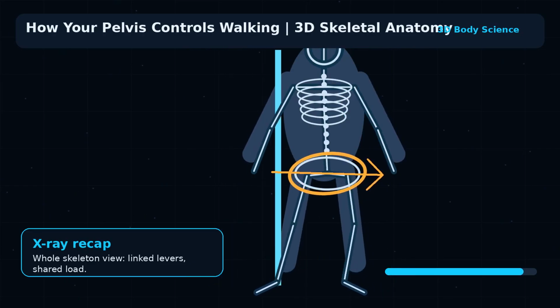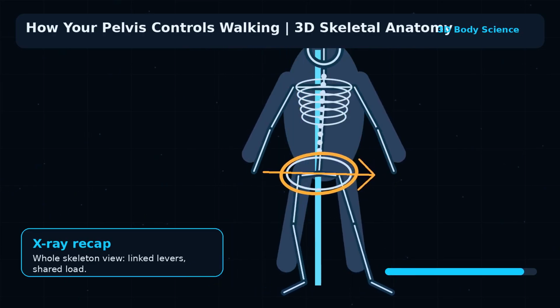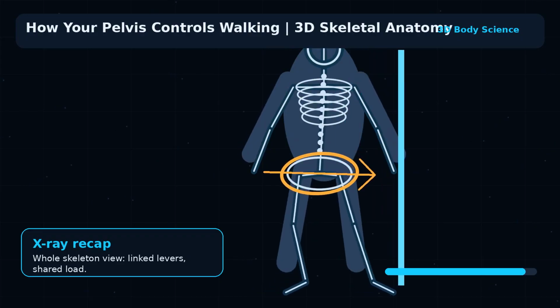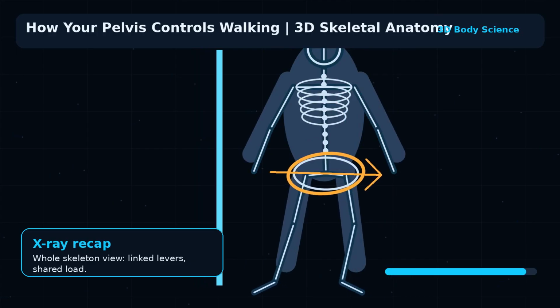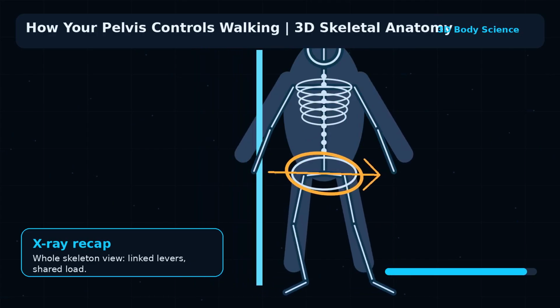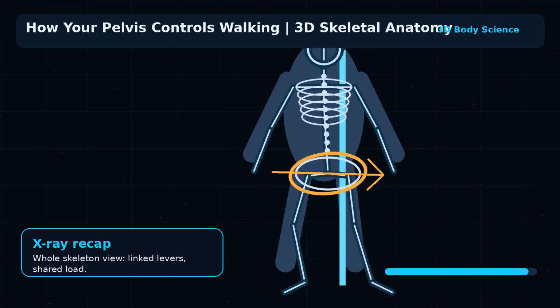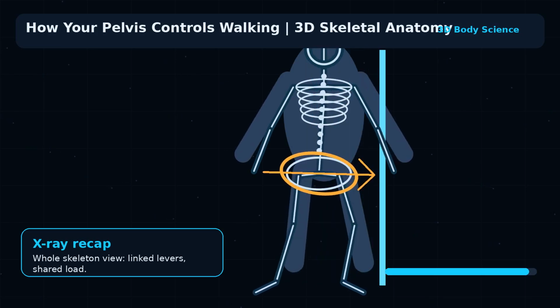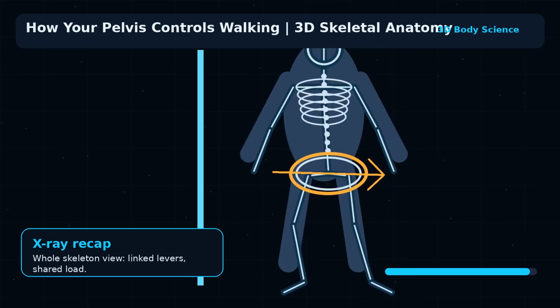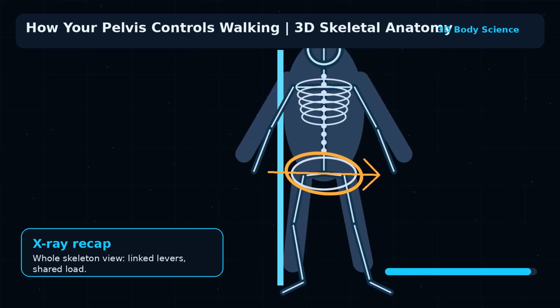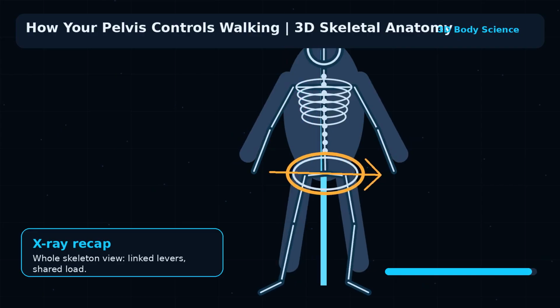The X-ray view also reminds us that anatomy is three-dimensional. A bone can tip forward, rotate, glide, compress, or act as a lever, and those motions can happen together. This is why a flat drawing can make the body seem simpler than it really is. With the skeleton visible inside the human outline, you can see how a small shift at one region creates a response above and below it.